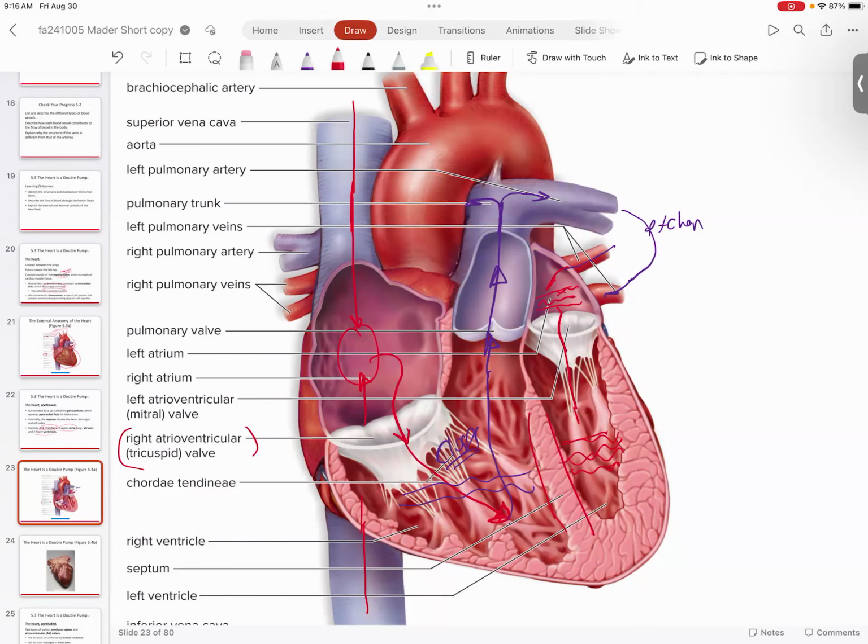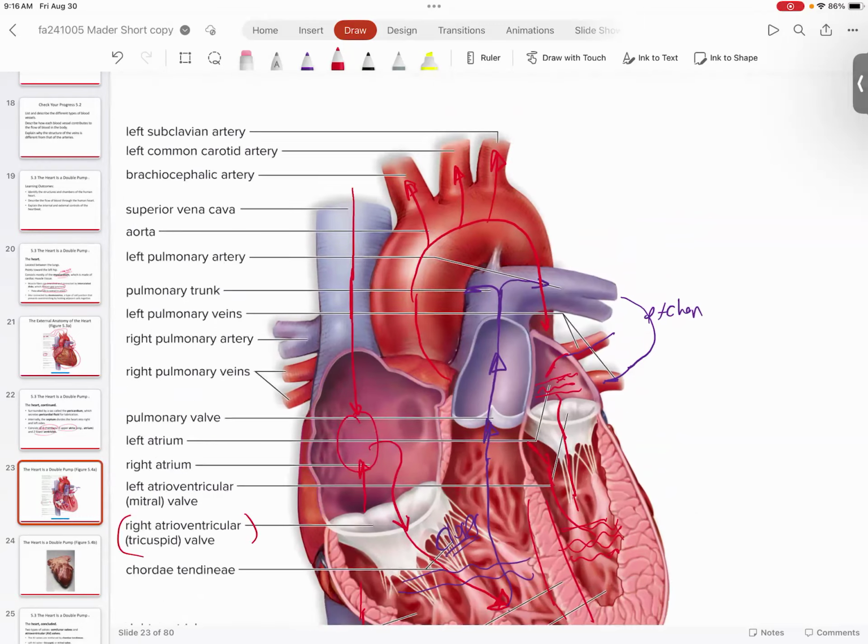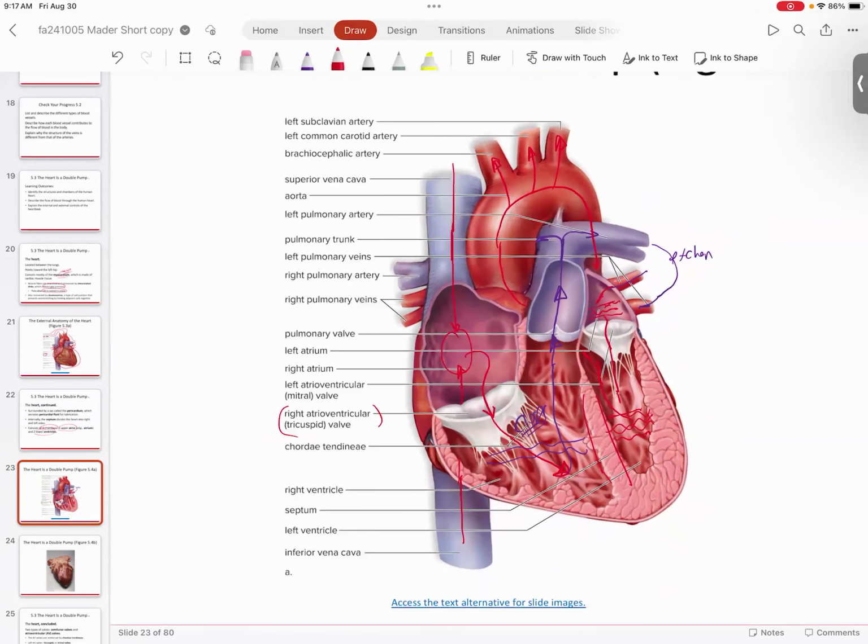Then the ventricles will contract. Actually, both ventricles contract at the same time, and this will push the blood up through the aorta, which you can't see because it's behind, and it'll go through the aortic arch, around and back into the body. Each of these offshoots will go to the arm and head, so that's the brachiocephalic. This one here will go to the brain, the carotids, and this one will go to the left arm and then to the left side of the body. That's essentially the pathway of blood through the heart.